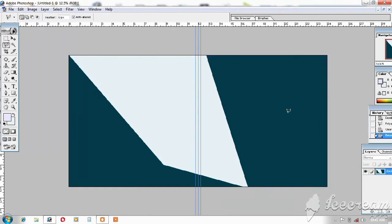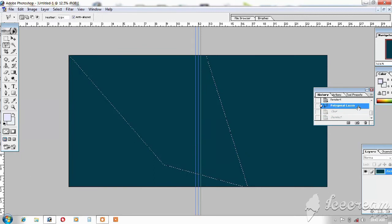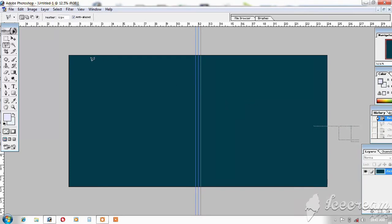Control plus and control minus is for zooming in and zooming out. That's it. Go back to how it was before. You can see it.